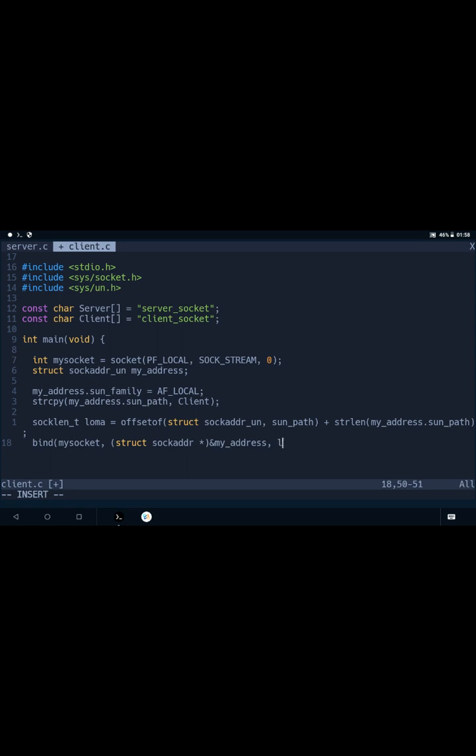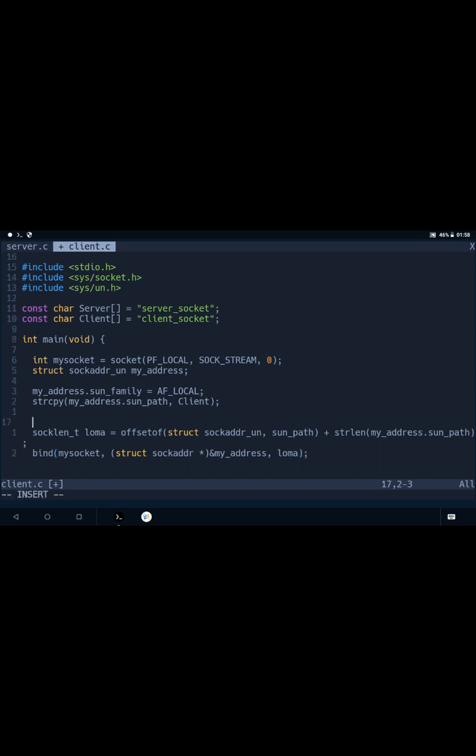Yeah, Luma. Good code practice. Luma is for length of my address. I think that's okay. Alright, so now we have our address bound to our socket.